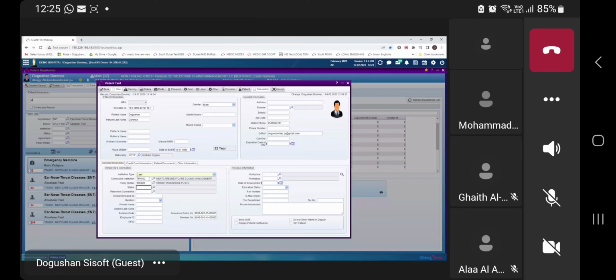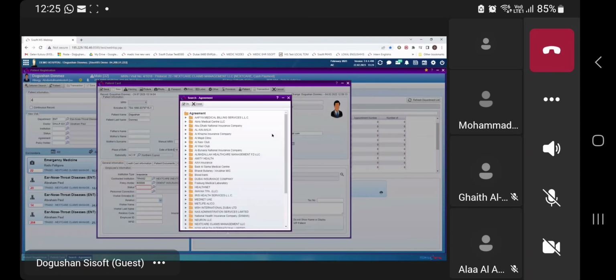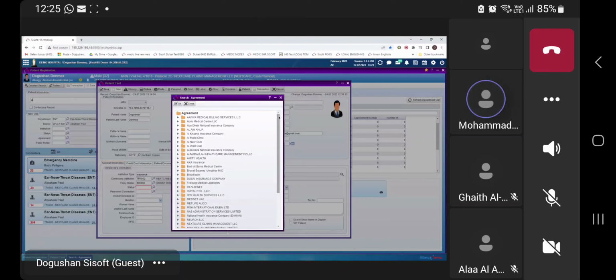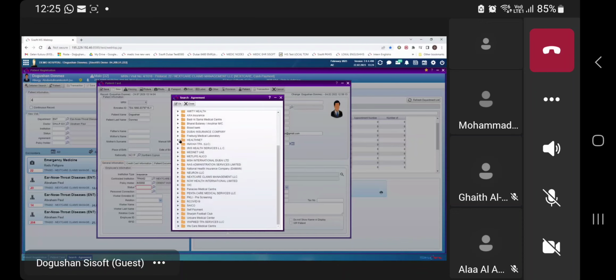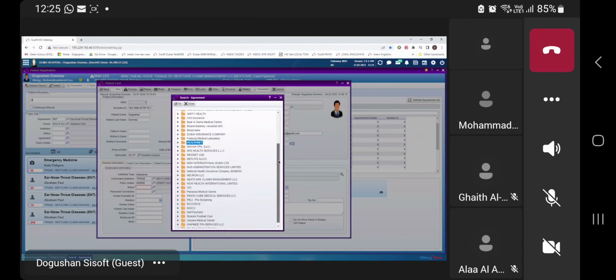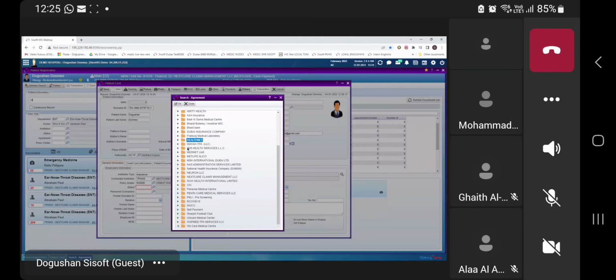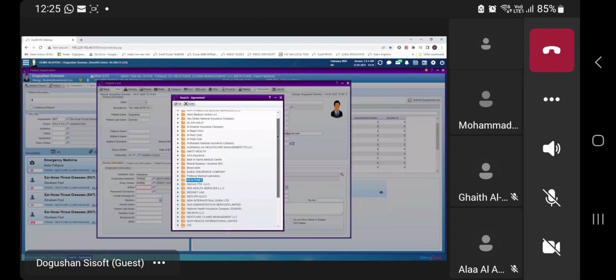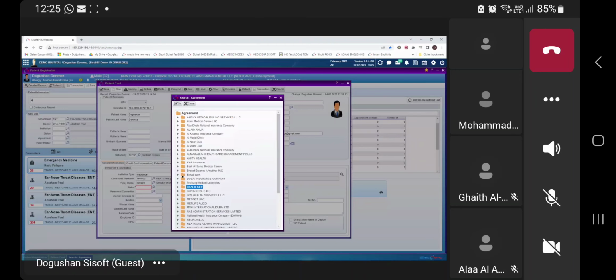If you select cash, then it will be a cash patient, and everything will be according to the cash. But if you select insurance, the system is going to provide you the list of insurance companies available in the insurance master, in the policy master. You can select one of them, and the system will apply the prices and the patient share and everything as per the entered information and the rules in the insurance master. So as a receptionist, the receptionist will only enter the related insurance company. He or she will only select from the drop-down list.